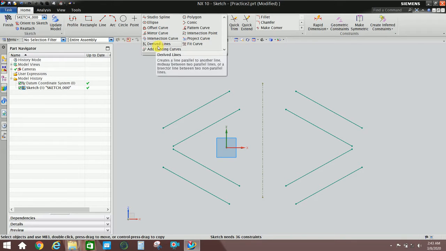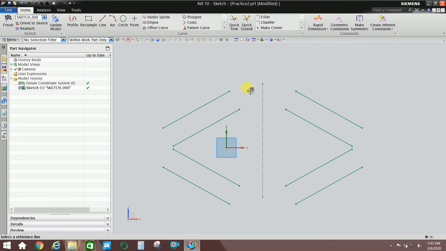Now derived lines. I have clicked on derived lines. Select a reference line. I'll select this reference line. Now it's asking to select a second reference line or specify a parallel line. So I'll select this line, and you can see that we have got one center line here.